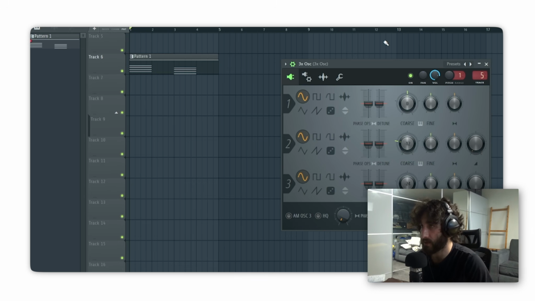Okay, so now that we got the sound that we wanted, let's assign it to a mixer channel and have fun with some effects. In this stage, there is basically an infinite amount of things you can do. I'm going to try to keep it as simple as possible and show some basic processing.